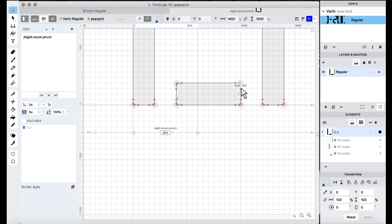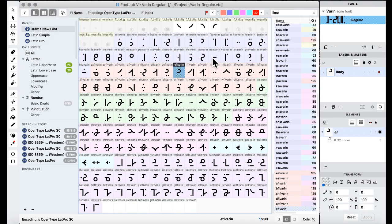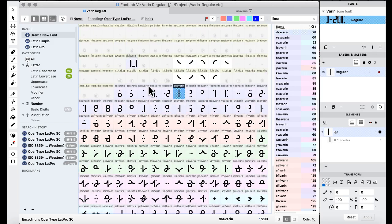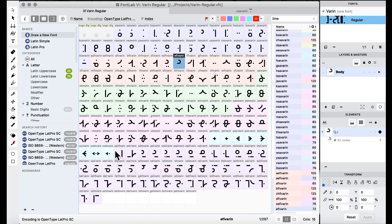What that means is that this thing is going to be 600 total. The dots are 200, the space in between the dots is 200, and 200 times 3 is 600. So what I'm going to do is go through and start modifying things. How long are these? These are 800. Should probably be a little shorter, but that's fine. Of course, those don't connect to anything. It doesn't matter. Oh, I can delete that now. It only matters for these.